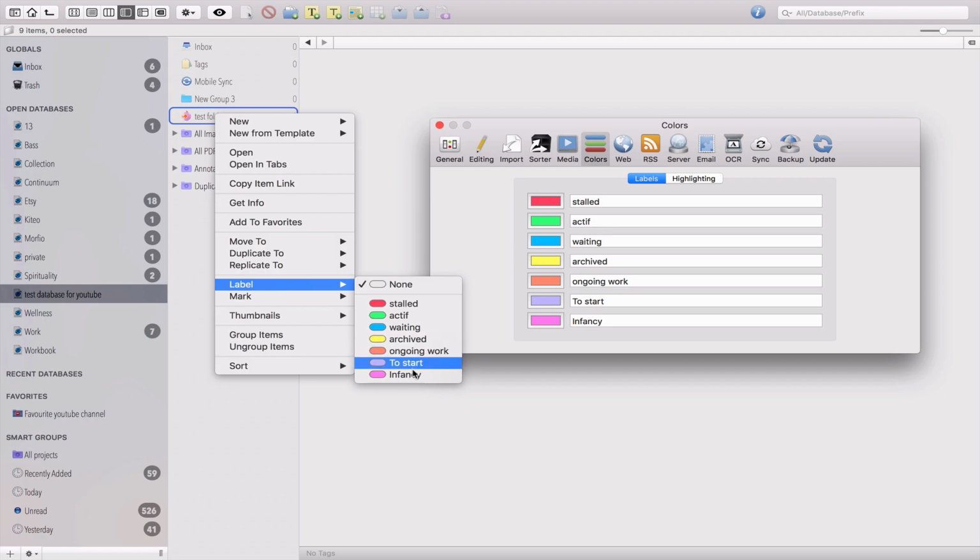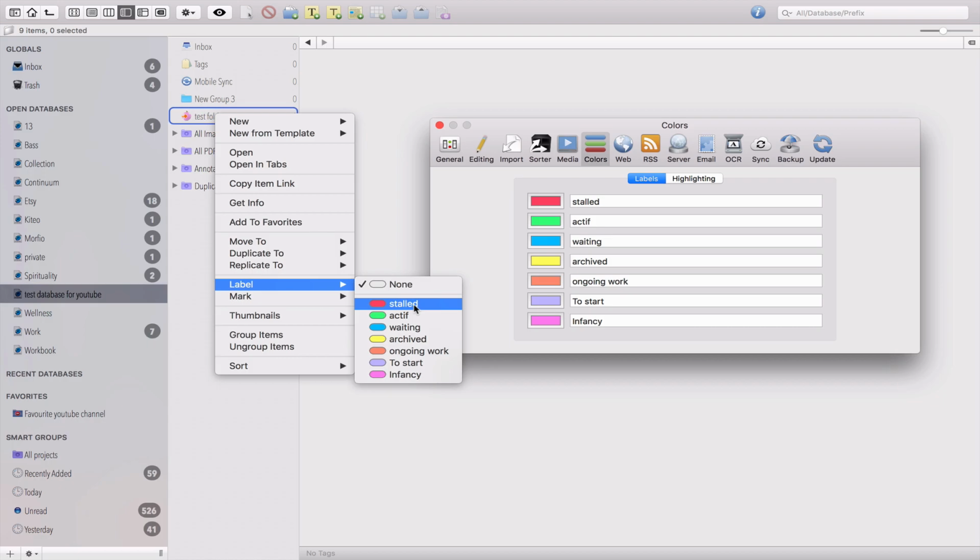For me, I tend to use labels only for my projects because I use Devonthink only for work. I don't use it for research or anything like that. I use it for work only, and I have plenty of projects I'm working on, so it just helped me. I don't use Evernote to store things because there's a limited amount of things you can store in Evernote. You can't store big video files or whatever, and I need to store this type of files, so I need to use Devonthink for that. And so I like to just dump everything in Devonthink.